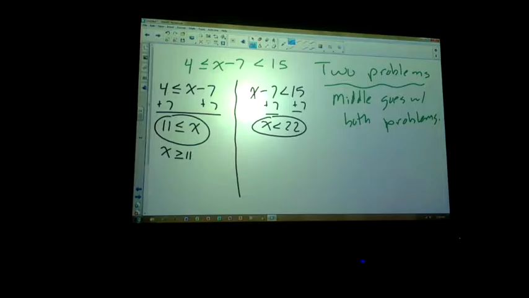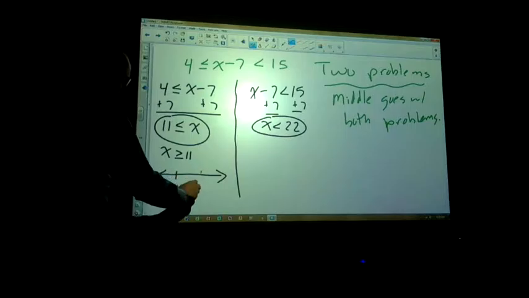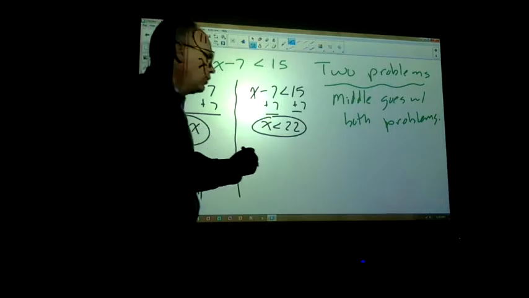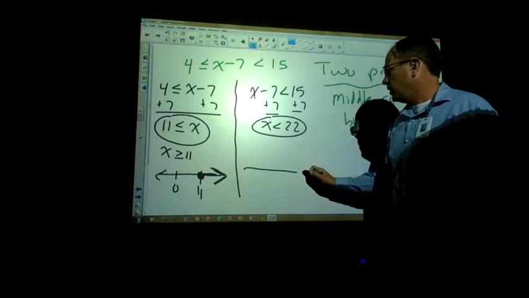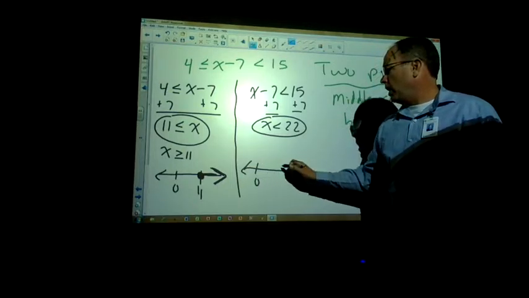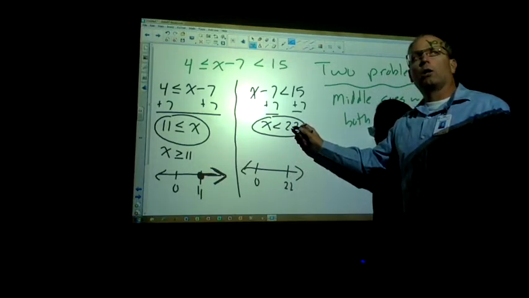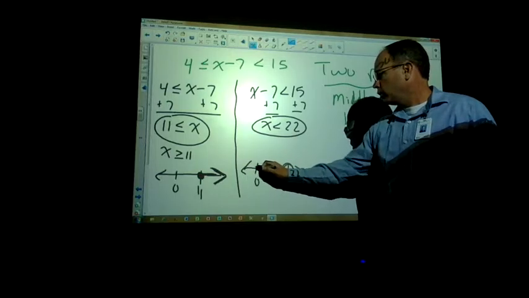Which means if I had this on a number line, if I had 0, I had 11, solid dot or open dot? Solid, going right or left? Right. I don't have to flip this one over, it's already set up correctly. I'm going to put this on a number line, I have 0 and I have like 22, where 11 is here, right? What is this, open or closed dot? Open. Open, going which way? Left.